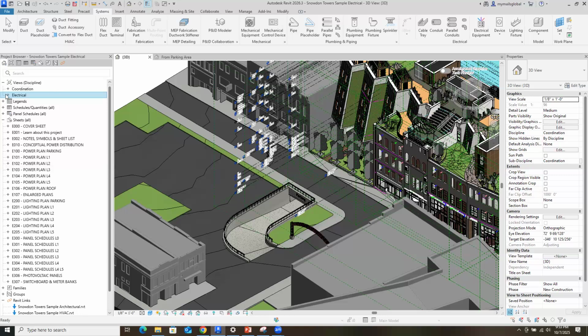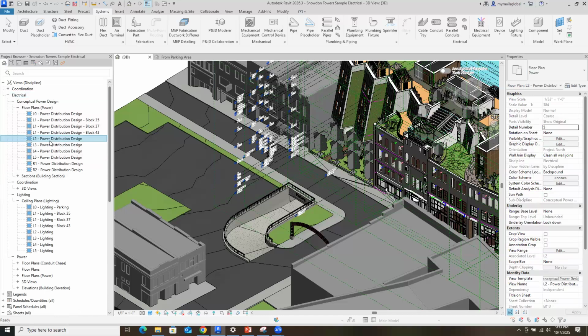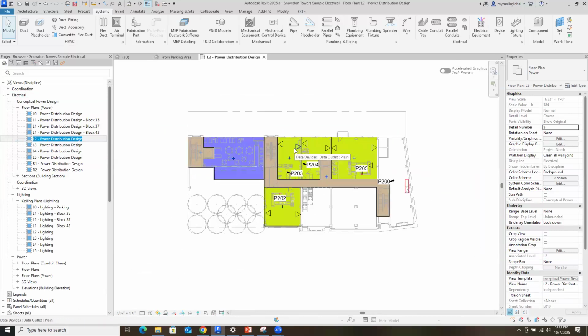For example, let's say I want to see the floor plan of a particular level, let's say L2. Then I can just double click on L2, and this floor plan will open here.